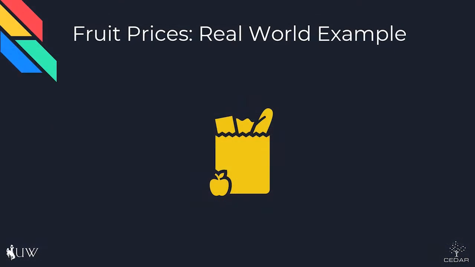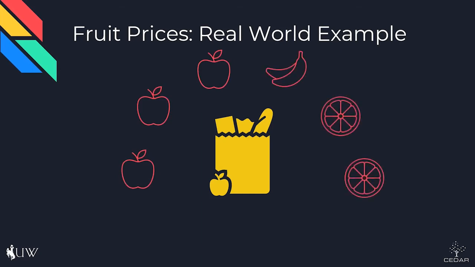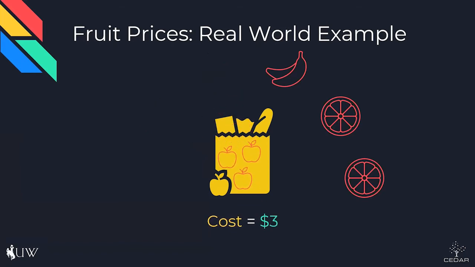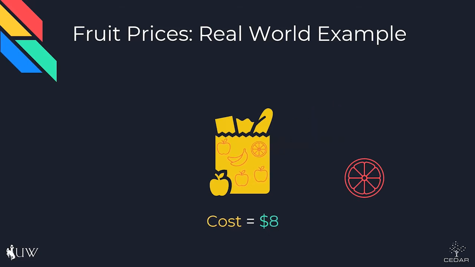Let's try this out with a real-world example. Let's say we have 3 apples, 1 banana, and 2 oranges. Let's figure out how much that should cost, and then we'll do it in our virtual microbit and make sure that the cost variable matches. So for 3 apples, 1 apple is $1, plus another is $2, the third makes 3. A banana costs $2, 3 plus 2 is 5, and then the 2 oranges each cost $3, so 5 plus 3 is 8, and 8 plus 3 is 11.